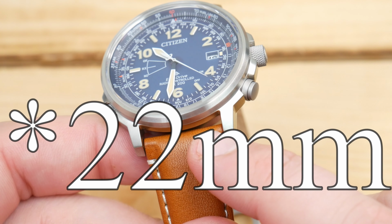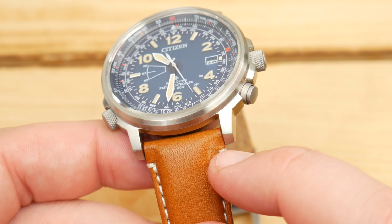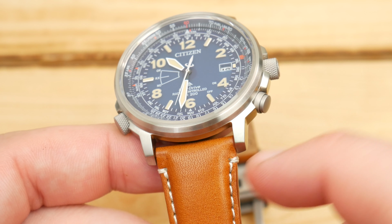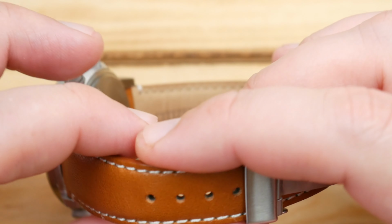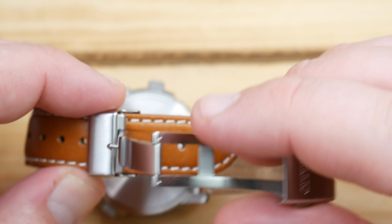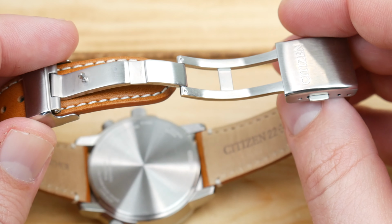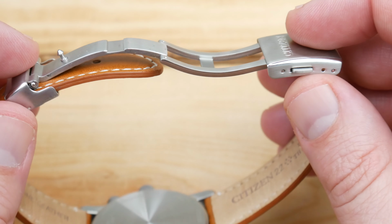This is a 20 millimeter lug width, so strap changes are going to be easy and you'll have plenty of options. That said, this was one of the more surprising watch straps that I've ever handled, especially at a watch of this price point. The strap is really nice. It tapers down to about 17.75 millimeters and then jumps back up to 19.6 for the clasp. The clasp itself is pressed metal, but it does have milled hardware. I don't mind that. It allows them to keep a thinner profile.